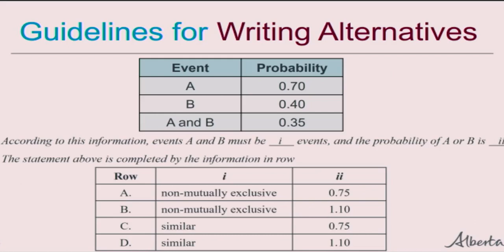You will also want to make sure that all of the alternatives are viable. Distractors should distract students away from the correct answer for mathematical reasons within the curriculum. In this Math 30-2 example, the term similar is not used in the course. So most should be able to eliminate C and D automatically. And if a student knows at the very least that probability can't be a value greater than 1, then they can eliminate B and D. So with some test wiseness and without doing any mathematics, students could get the correct answer of A.